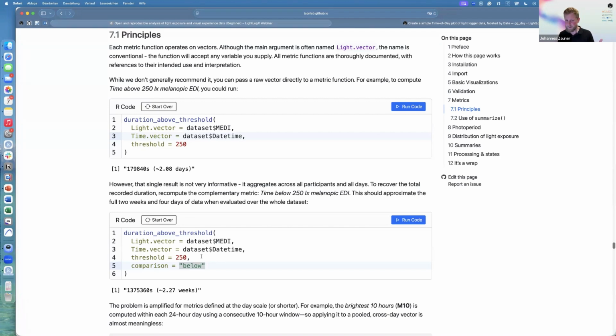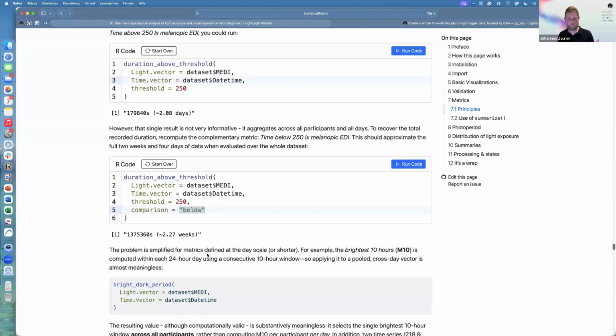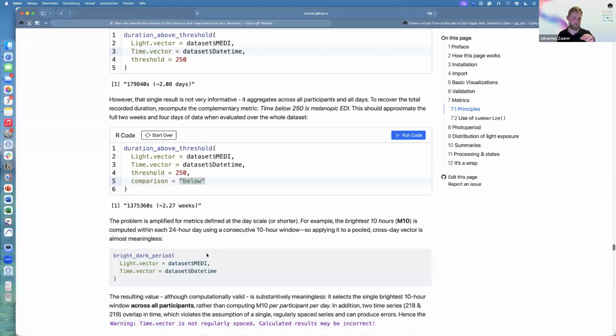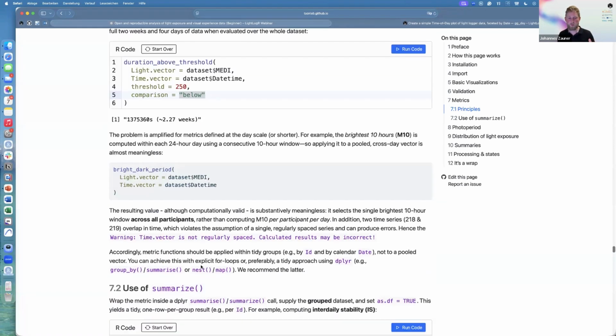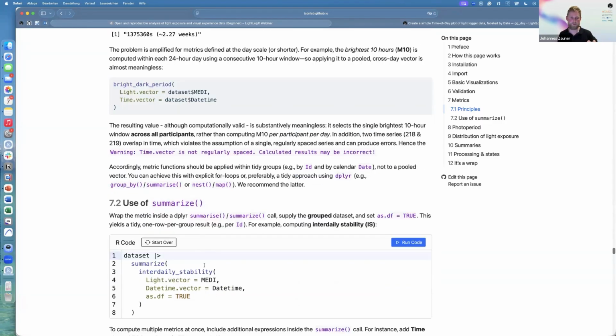Right here, this might still be useful in some cases, but it gets very much useless if you're looking at, for example, the brightest 10 hours of the day. You can execute this function, which will give you by default the brightest 10 hours. You can also specify the darkest 5 or whatever. But if you provide the whole data set, it will not be a useful output because it will just look at the brightest 10 hours of the whole data set. And especially here where you have overlapping data, that can be problematic. So you need a more principled fashion on how to access these data for different subsets of your data set.